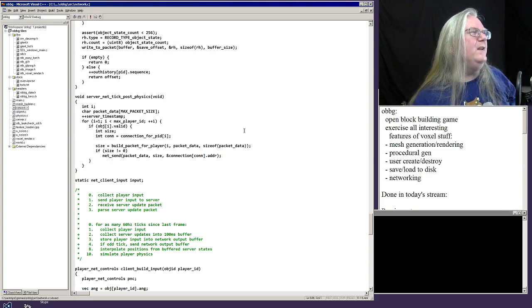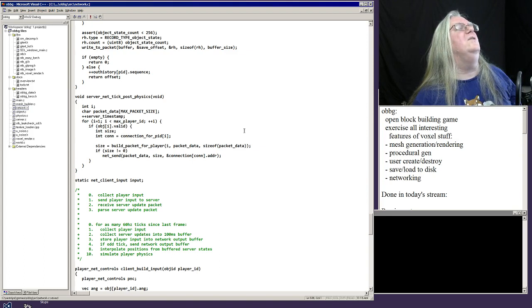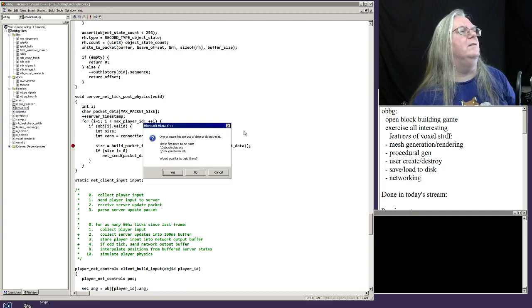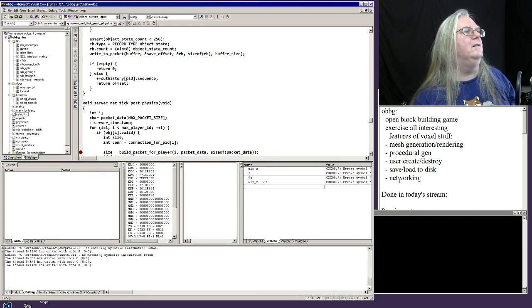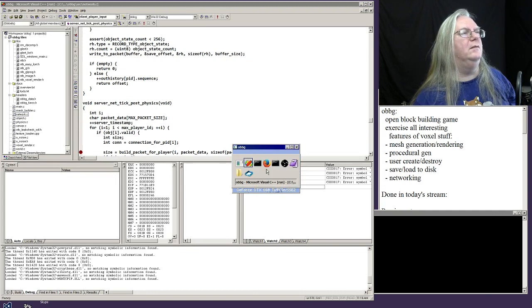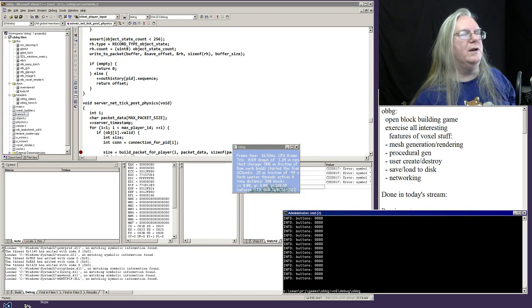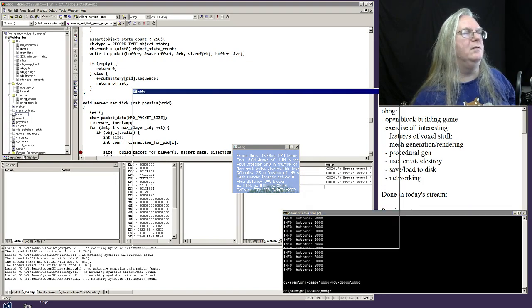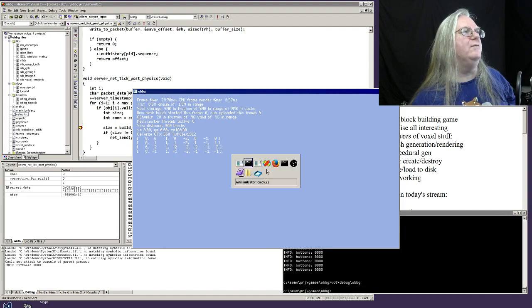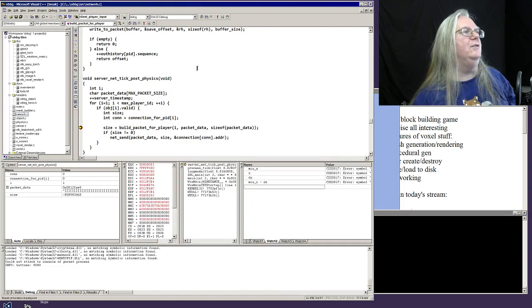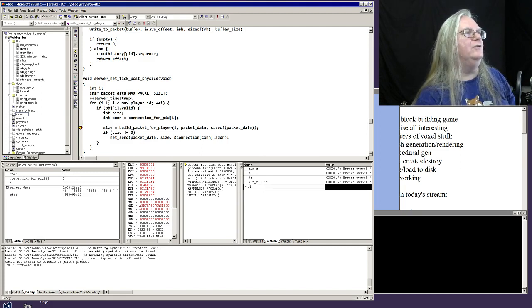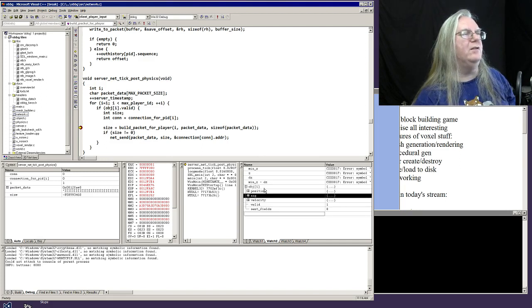All right, so what we want to do is wait until we get a valid player. Right, okay. So now we run the player, and we should get a valid player. Okay, now we got a valid player, and we want to look at object 1, which should be the player.